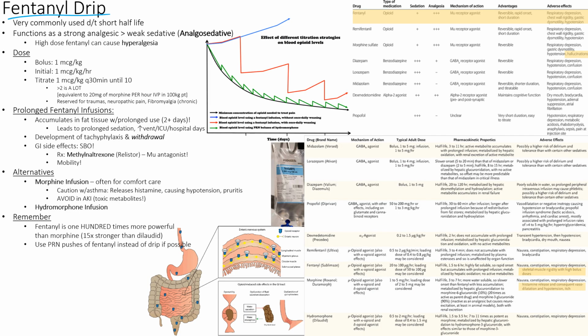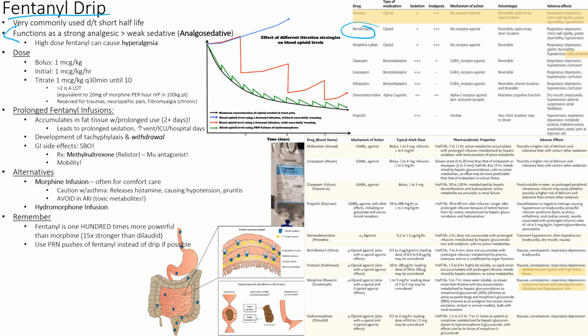Okay, so fentanyl drip. So it is very commonly used because it's a short half-life. Like I mentioned, remifentanil is another agent that is used in the OR. It might make its way out to the ICU eventually, but it's also pretty pricey, right? But fentanyl drip is great because it has great analgesia. It's 100 times stronger than morphine, so it definitely can provide some analgesia. And we know that analgesia is a critical element of our triad of pain, agitation, delirium. So if we give fentanyl, it can hopefully abate those other problems, right?